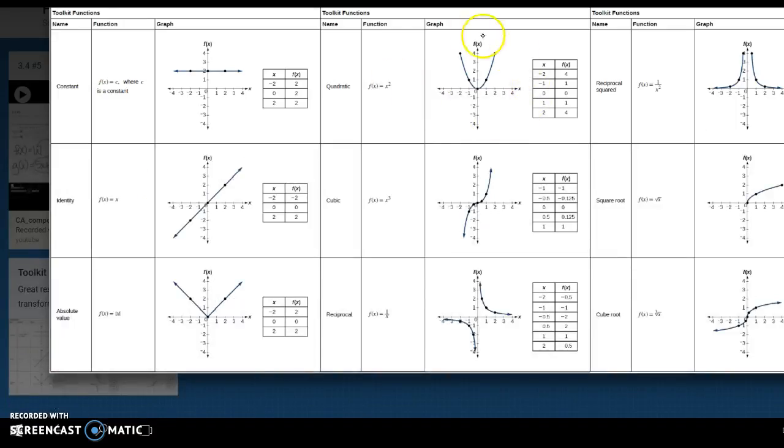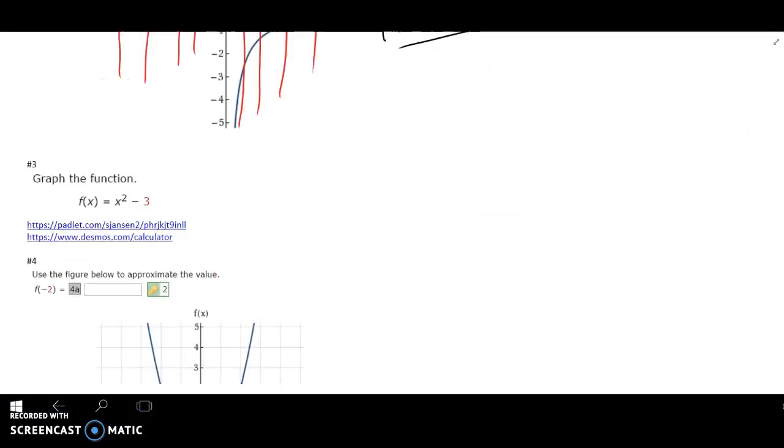I can see over in the middle, we have f of x equals x squared, and we've got the shape of a u. That's going to be our main function that we're dealing with. So we're dealing with a u-shaped function, and whether we're adding something or subtracting something, it's still going to maintain that shape. It's just going to move it around our coordinate plane. So now that we have an idea of what that looks like, let's go back and look at our function.